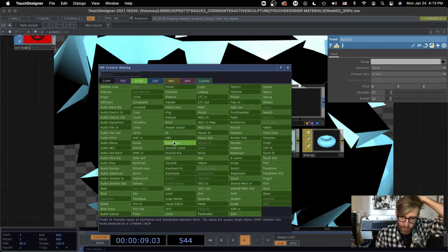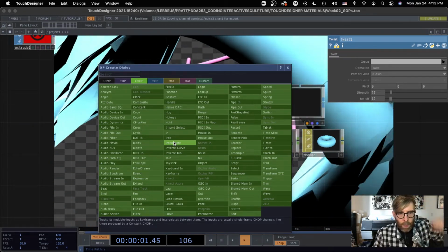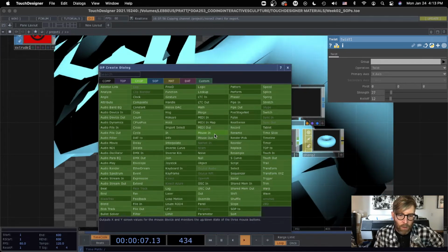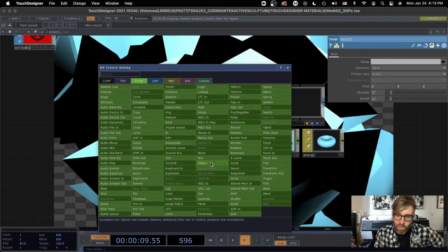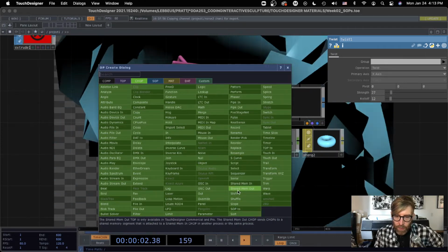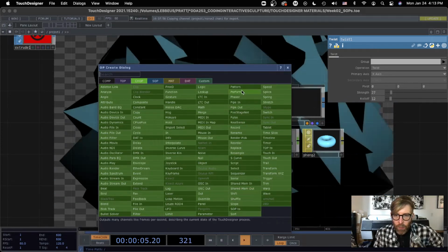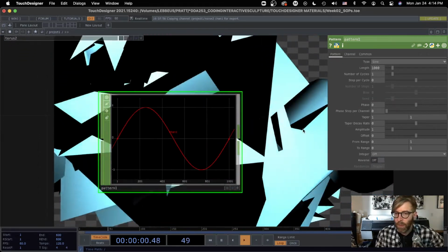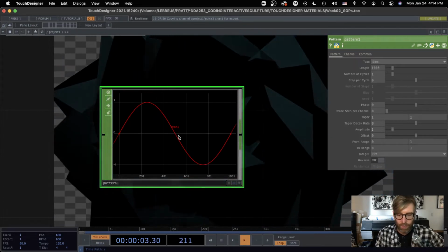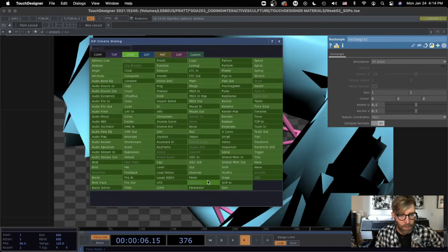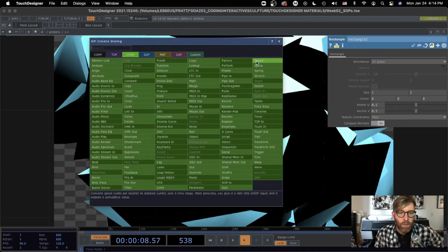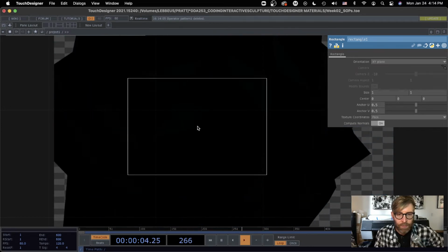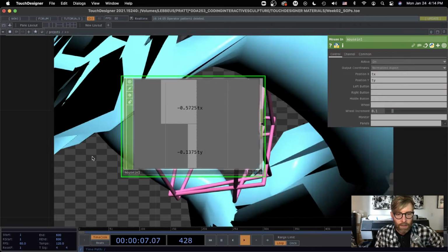So we did lots of LFO, lots of noise. Do I want to do that again? What I could do, yeah, pattern is similar to that, except it's basically kind of like an LFO, but not changing over time. As far as the general shape, it's essentially the same thing as an LFO. Oh, I got it. Let's do mouse. Mouse in. That's what I want to do. So check that out. I've got TX and TY.